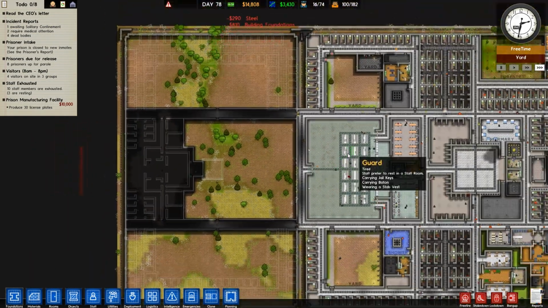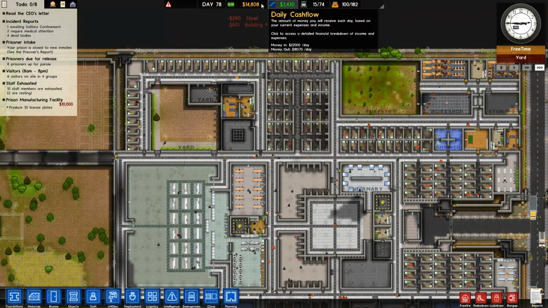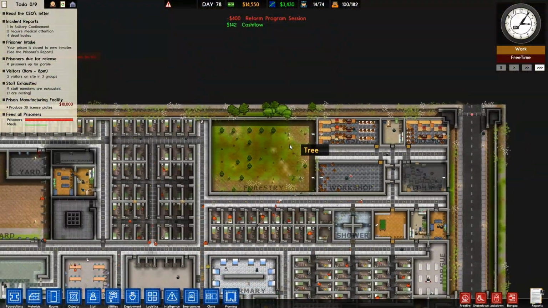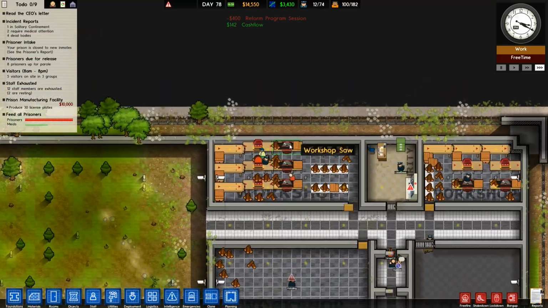Speed that along. Hopefully no more incidents take place. We're running a bit low on money here because of the deaths. It's not too much. It's not like completely destroying us right now. It was before, but not at the moment. It's work time now, so that's pretty good to see.